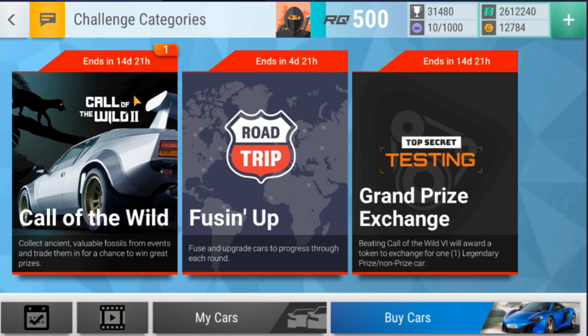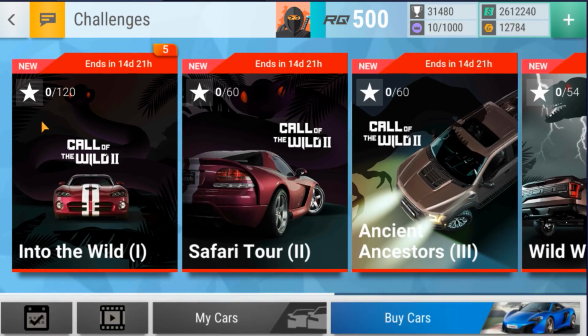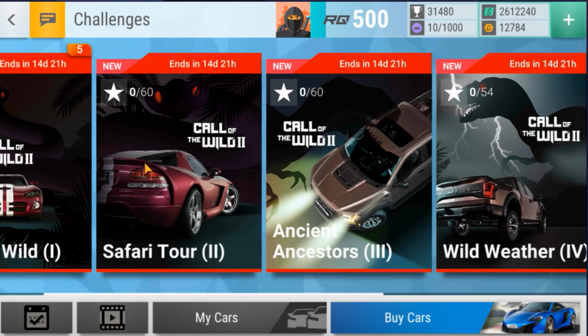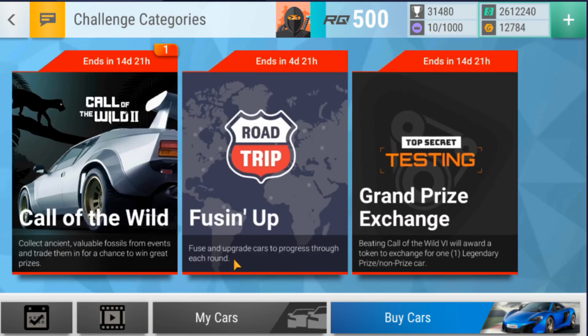It is going to be for the best part of two weeks, and the fact that there are going to be limits to the attempts, I imagine you would be able to purchase attempts with this, so in theory you could probably skip through quicker to complete it. However, I don't think it's going to be worth it, because you will still need to get the ancient fossils to be able to move from one challenge to the other, so probably skipping at the moment isn't going to be the best use of your gold. Anyway, good luck in Call of the Wild.